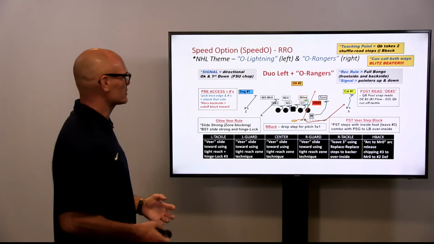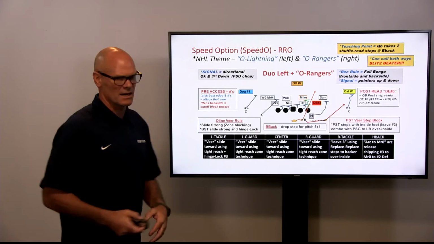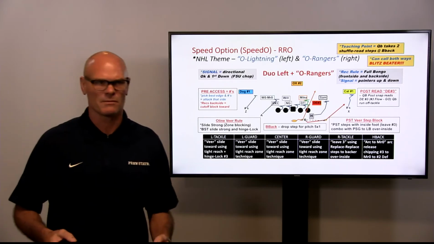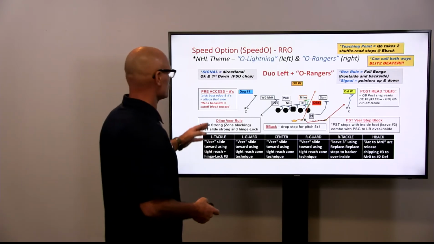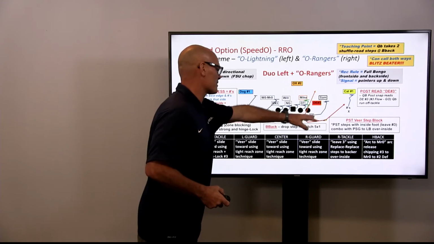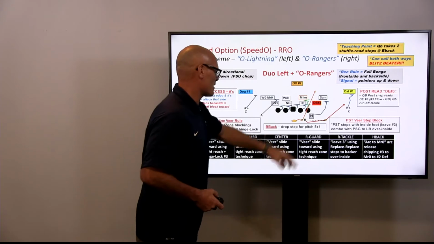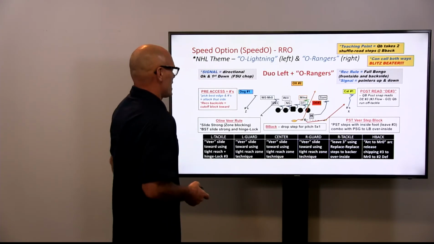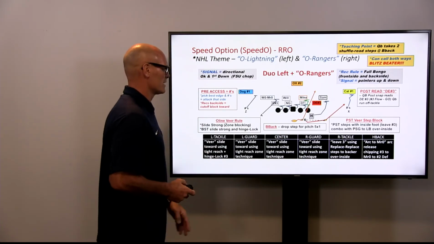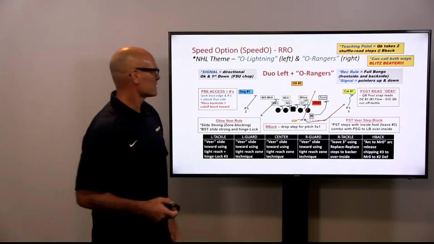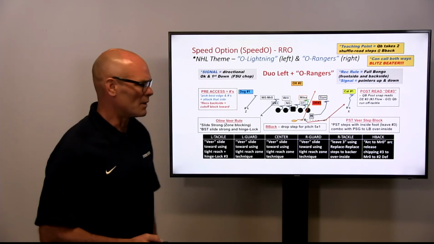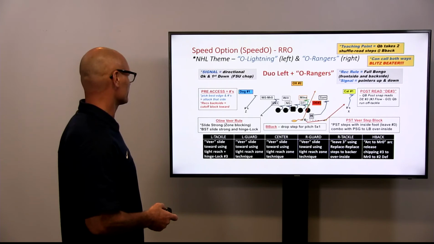Last one then is just a traditional speed option. Again, by adjusting to using a veer scheme blocking concept, we can use a traditional speed option where we now have the H-back arc block to the Sam, and we just go ahead and use our regular option rules, reading the defensive end. It's run all the way in this case. No pre-snap bubble recognition opportunities.